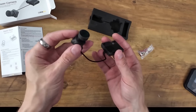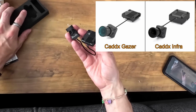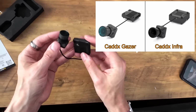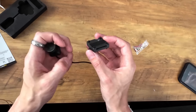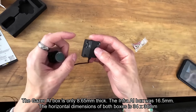So superficially, this looks very, very similar to the Caddx Infra. I'll put a picture on the corner of the screen there so you can see what it looks like. As you can see, very, very similar looking camera. The little AI box here though is a little bit different to the Infra because it's a little bit smaller. It's a thinner box. The Caddx Infra is much thicker.